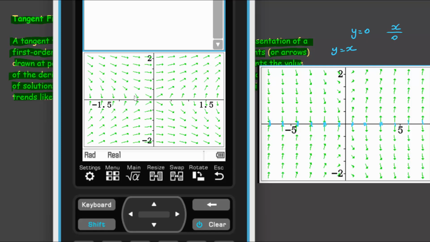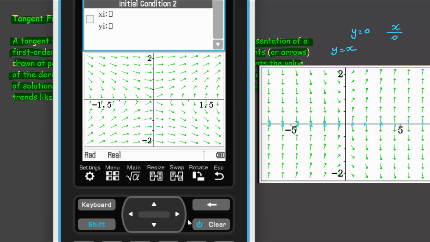You can see what's happening if you have a situation where x and y are both positive, as they are in the first quadrant, then you're going to get all positive gradients in there. If you have a situation where one of them is positive and one of them is negative, you're going to get negative gradients, like we do in quadrants 2 and 4. Where they're both negative, positive gradients, as we do in number 3. And then what I did initially, I put some initial conditions in here.